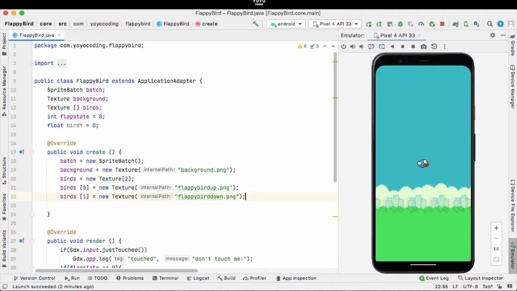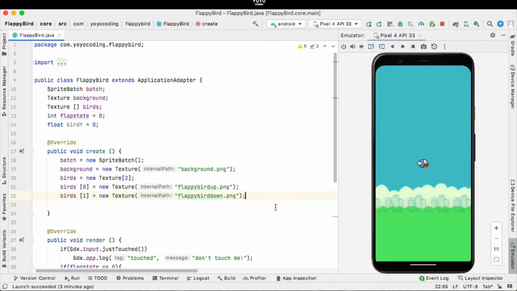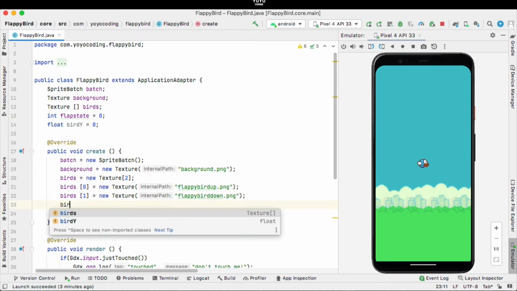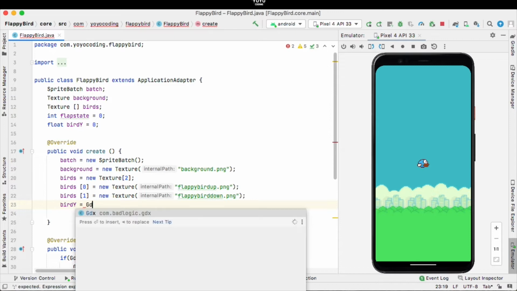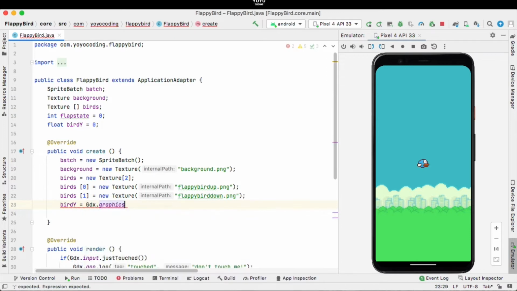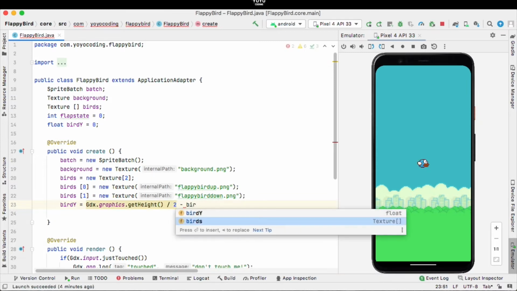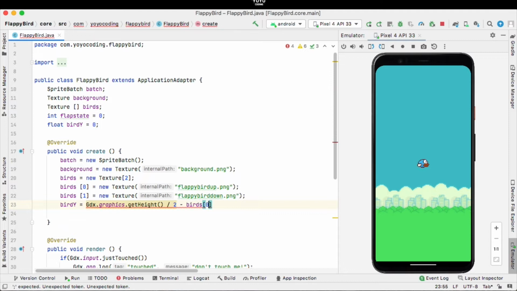Now we could build this into the render method, but we only need to get the height once, right at the beginning. So to make it more efficient, we'll do it in the create method, so it only happens once. We want birdY to be set: birdY equals Gdx.graphics.getHeight divided by 2, subtract birds[0].getHeight divided by 2.